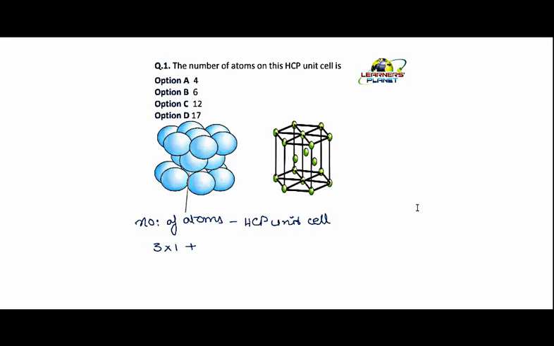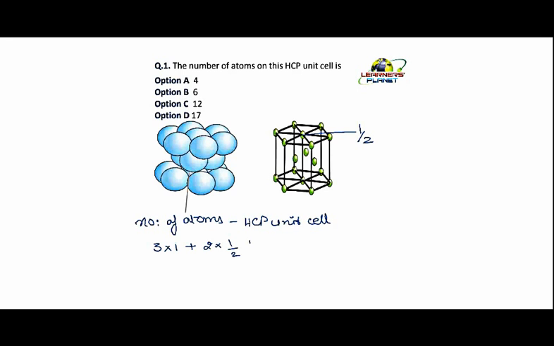Now, there are 2 atoms at the center, one here and one here. So they will be shared by one another cube above and one another cube below. So they will be shared by 2 unit cells. So what can I do? I can write here as 2 into 1 by 2. That is, the contribution of this particular atom will be 1 by 2. How? Because there will be one more cube above it.